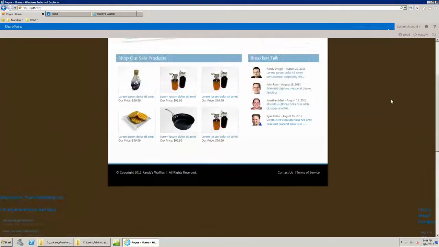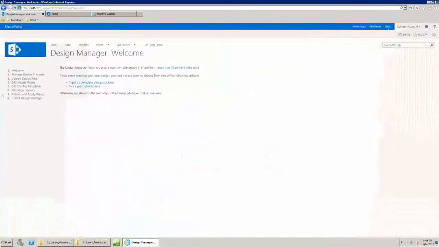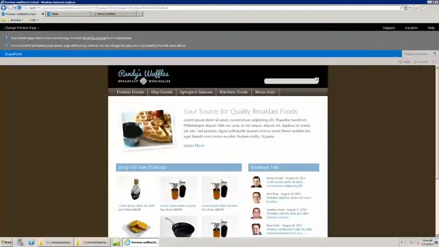And so the way we do that is, like I was saying, we go back over to Design Manager. We go back over to edit master pages. We click on conversion successful. And unfortunately, this is the only place where this button exists in SharePoint that I know of. Maybe there's a hidden place you guys will find later, and you can tweet me and tell me about it. But up here in the top right is snippets. And when you click snippets, you get snippets. You get this little window here that pops up. It brings it up in a new tab or a new window.